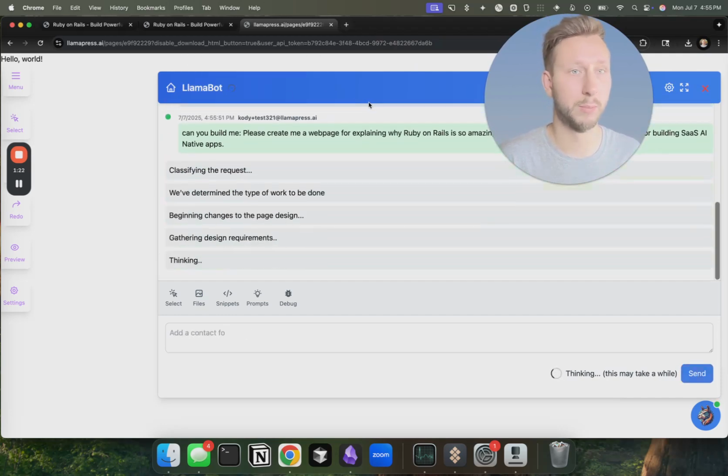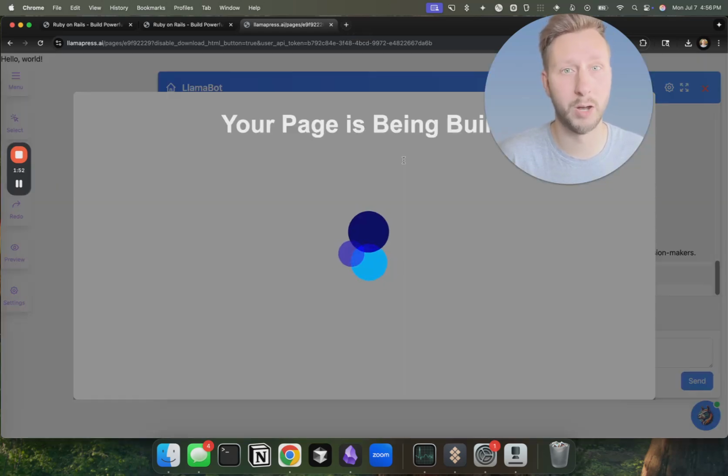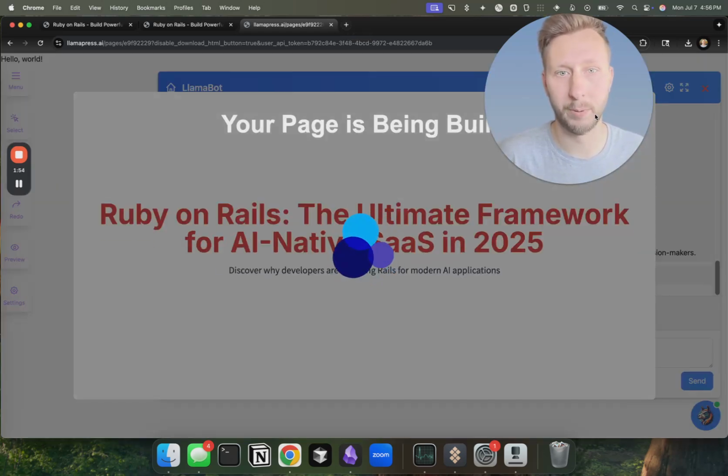And this connects to an AI tool called LlamaBot, which is another open source project. I have another video series of creating LlamaBot from scratch, but all LlamaBot does is connect to a large language model provider such as OpenAI, and then it has an agent orchestration framework called LangGraph that it uses to essentially run large language model calls in a loop. And the benefit of that is it just helps from a development point of view. So if you're more interested in agent orchestration, go ahead and check out my videos on LlamaBot and LangGraph.